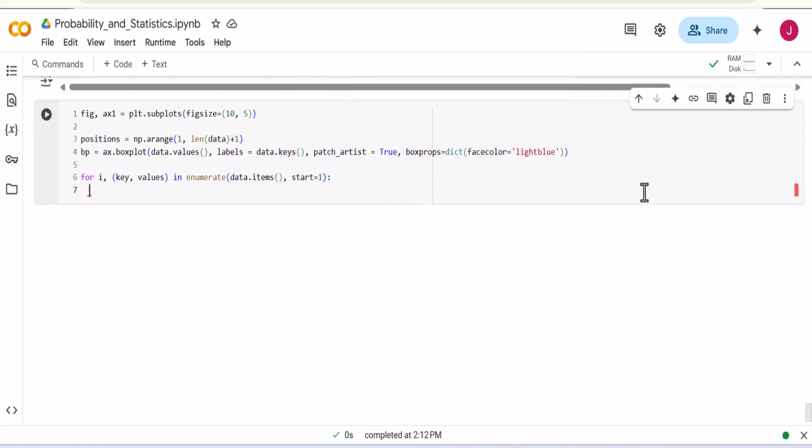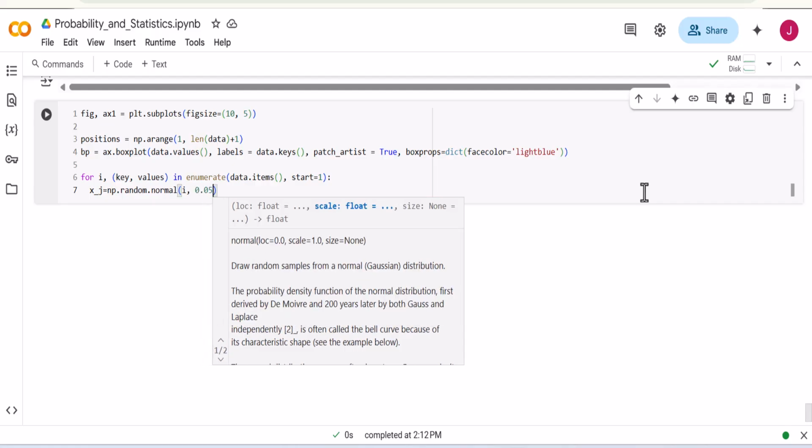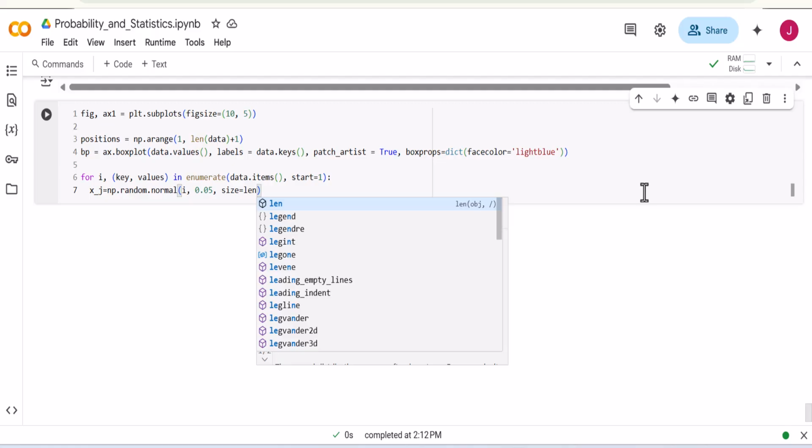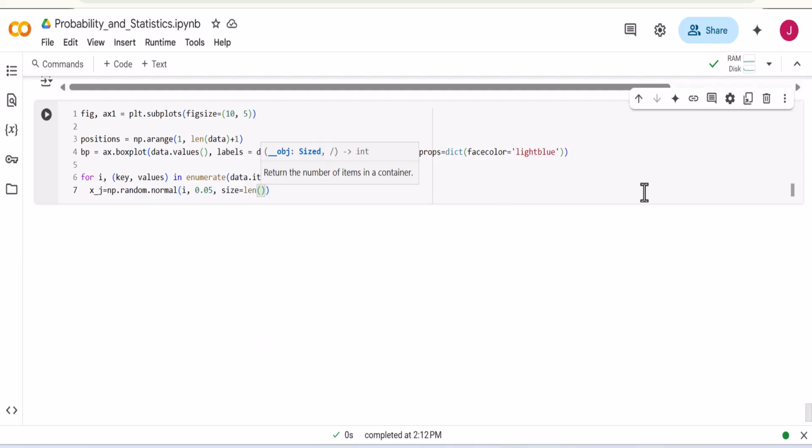Then in here xj, this is slight jitter to the x position, is equal to np.random.normal(i, 0.05, size=len(values)), size is equal to length of our values that we have.